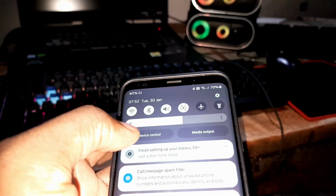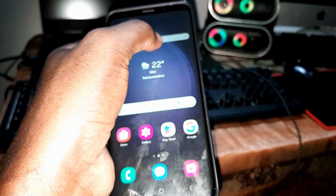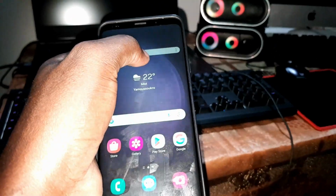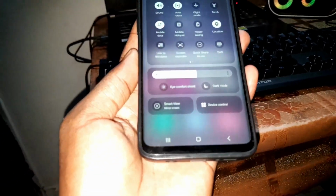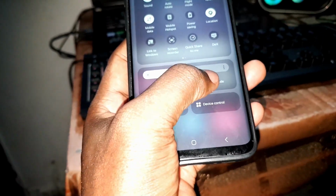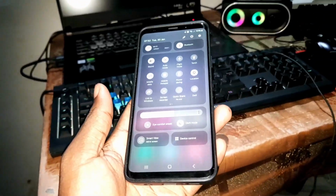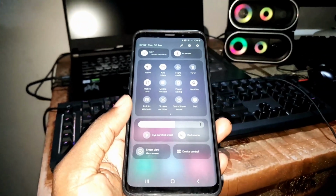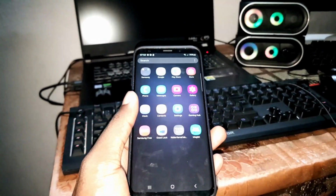Damn. Blindness. Let's click blindness. Ooh, it works also. Let's see dark mode. Dark mode. Is it enabled or not? Let's check.